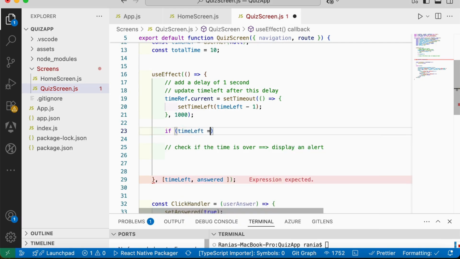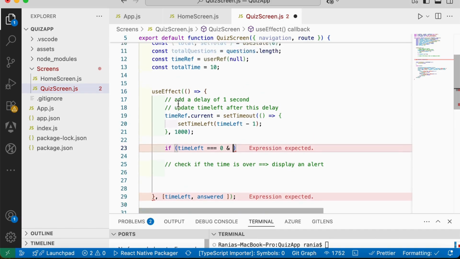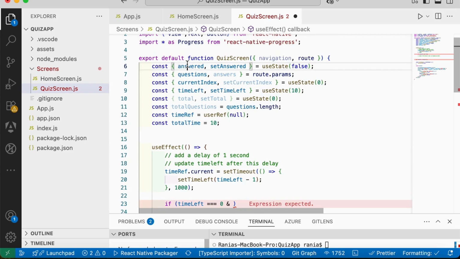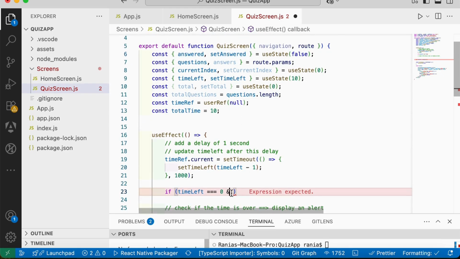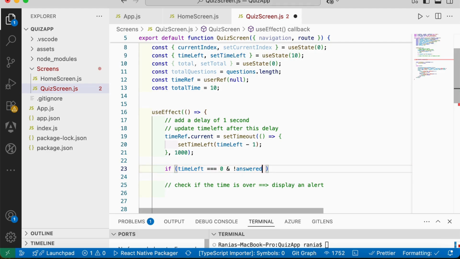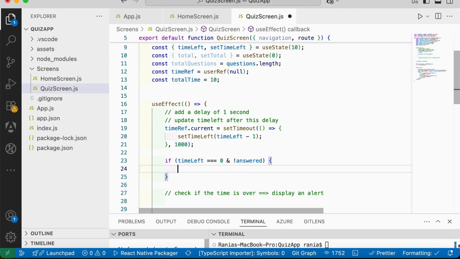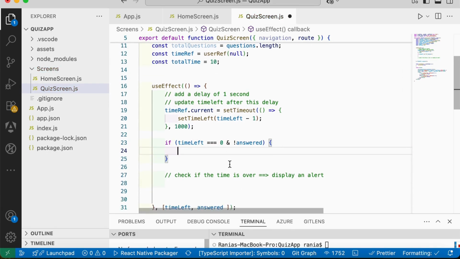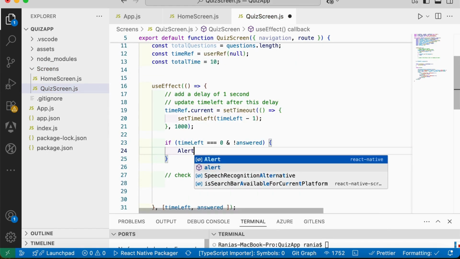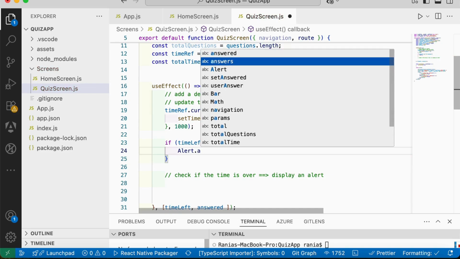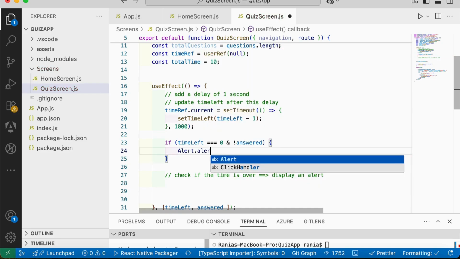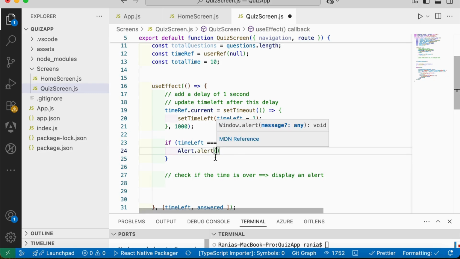After that, I will check to see if the time is over. If time left equals 0, and the user did not answer yet, meaning answered is still false, in this case we will display an alert saying that time is over, using Alert.alert.